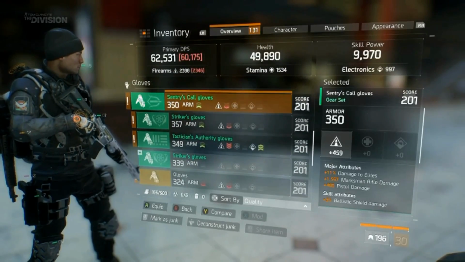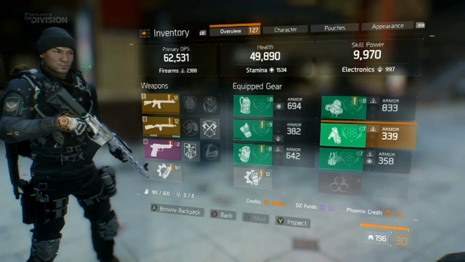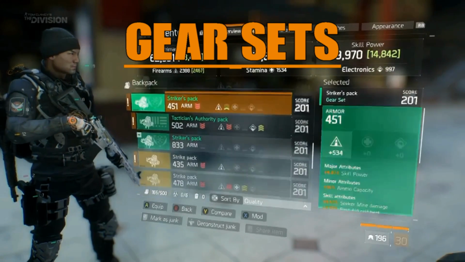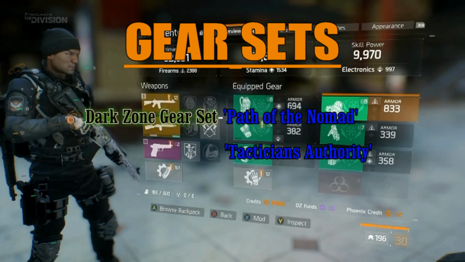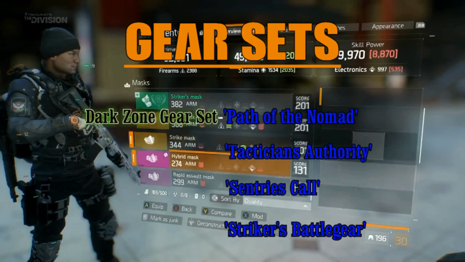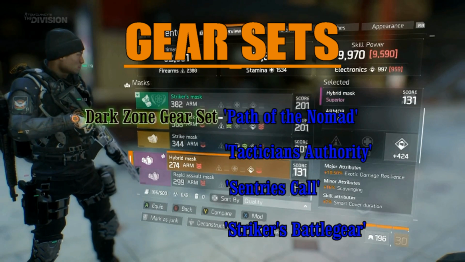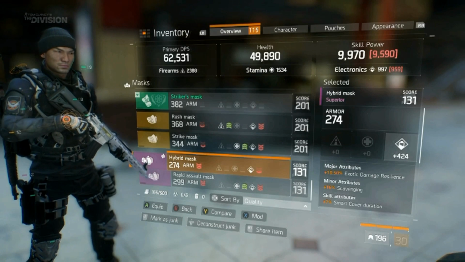All right, well, here we go. There are the names of the 4 gear sets coming in April. The one I know for sure, at least the Dark Zone gear set, is called Path of the Nomad. I know those 2 are linked together. The others are Tactician's Authority, Sentry's Call, and Striker's Battle Gear, so you can kind of match them up by name. Now, let's talk about how you're going to acquire these bad boy gear setups.